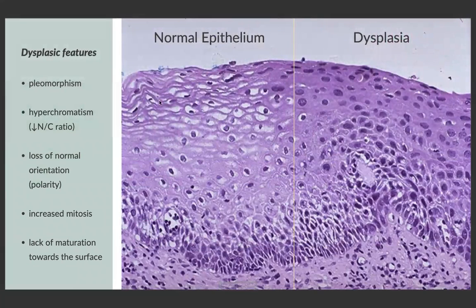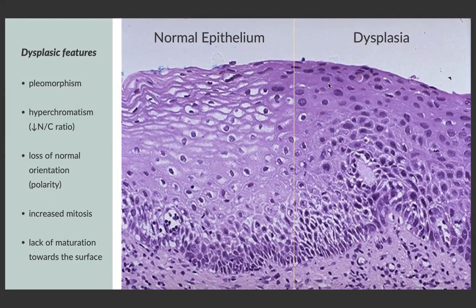So let's look at the normal epithelium versus a dysplastic epithelium. Normal epithelium is going to show a feature called maturation towards the surface. So as you go here, you can see that you're starting to lose your nuclei and the cell type looks like it's changing. However, in dysplasia, which is this side of the slide, you lost that completely. The top here no longer looks like that.